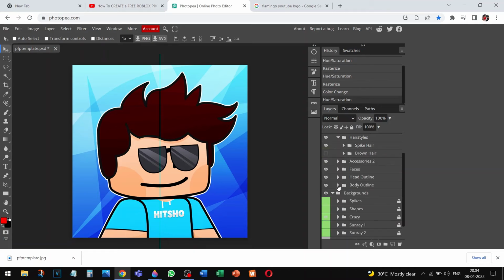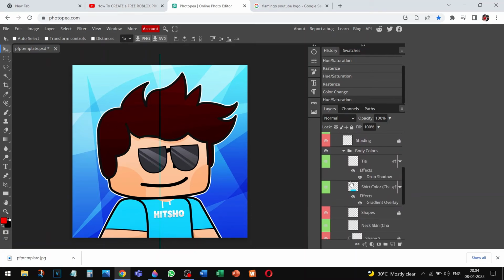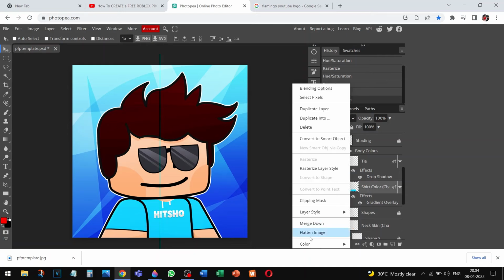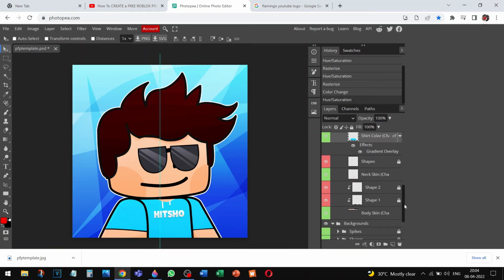So go to body outline, body colors, then go to shirt, then click not this one, okay, go to the text thing now, then click that text.